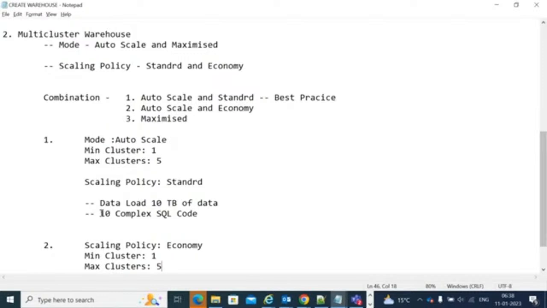Whatever queries are in the queue when you submit, and whatever the data load size is, if they can be completed within 6 minutes, then it will go with the minimum number of clusters, 1. If the things are not able to complete within 6 minutes, then it will increase to the next, up to the maximum number of clusters. This is about economy.